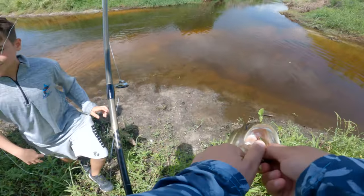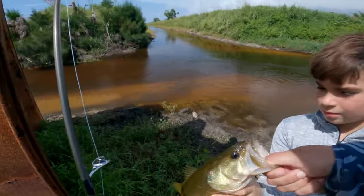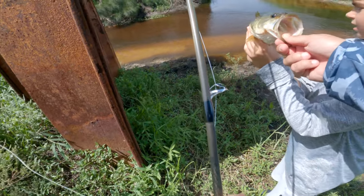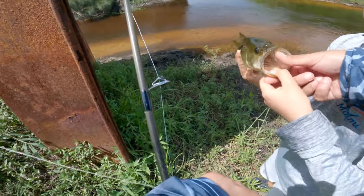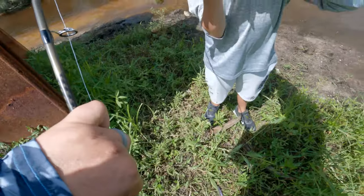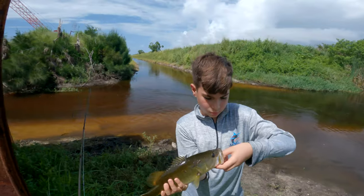Watch out with the spikes. You've got to grab him right here in the mouth. Grab him in the mouth. There you go. Hold him up to the camera. Oh God, he's slippery. Oh my God, he's biting me. He's trying to. Yeah, hold on.